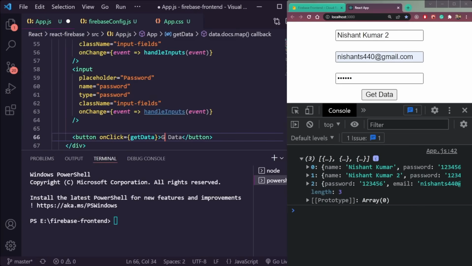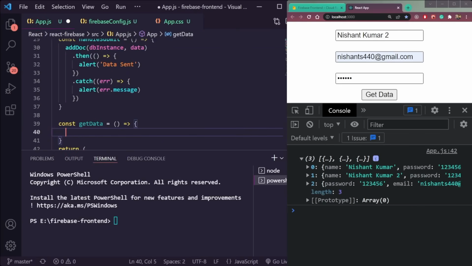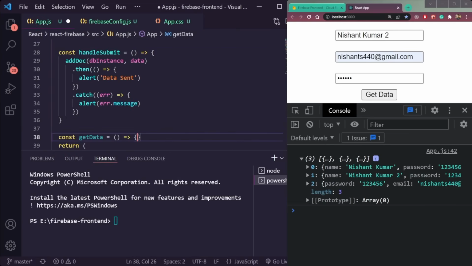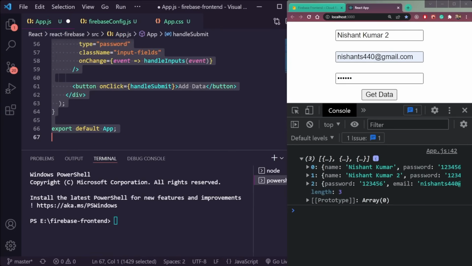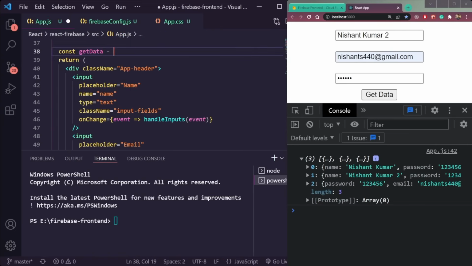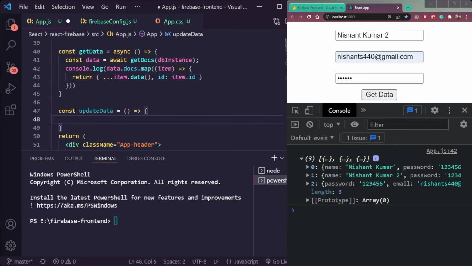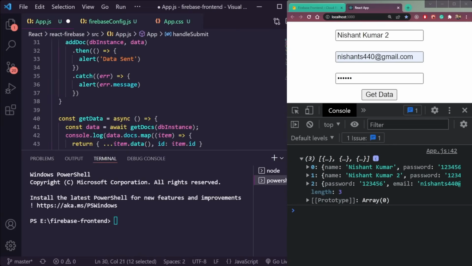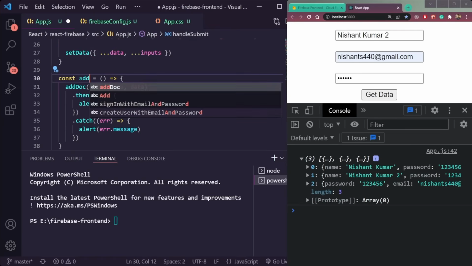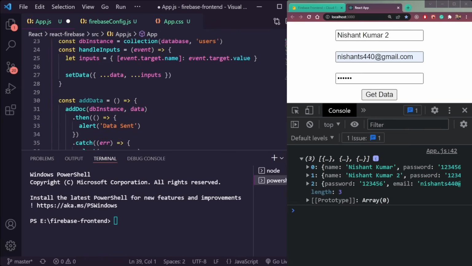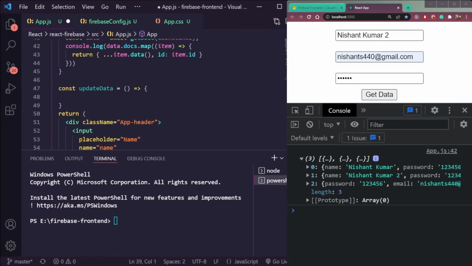Let's get back the add doc function and add it here, not get data. Okay, what am I doing? So update data will be an arrow function. We have the handle submit, which is add data, so make it add data here. Fine. We're not running it at the moment, but it's fine.